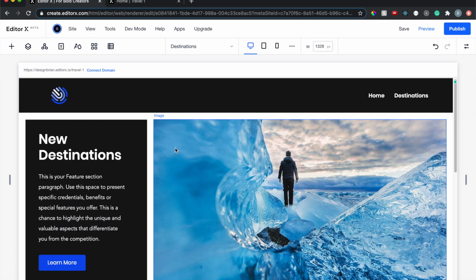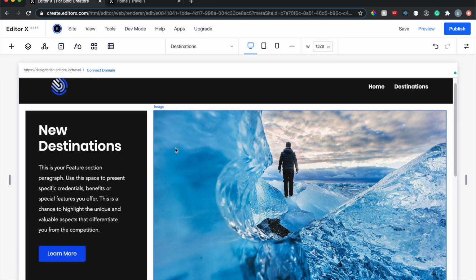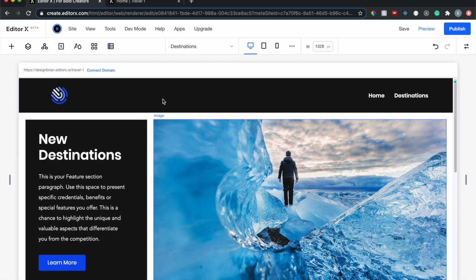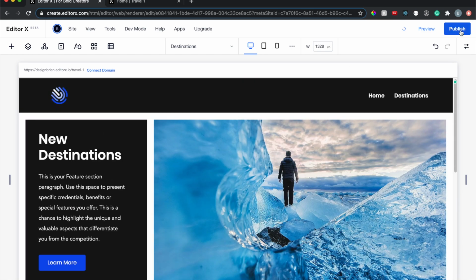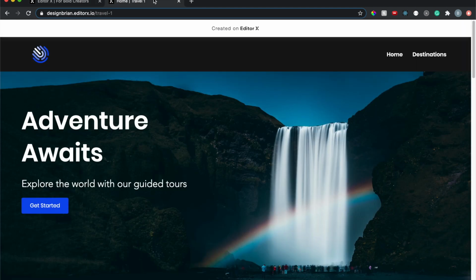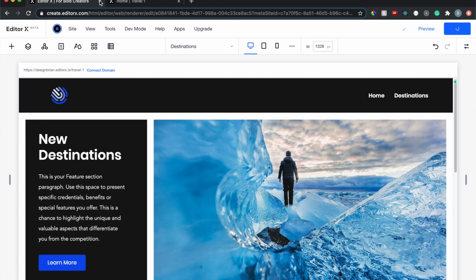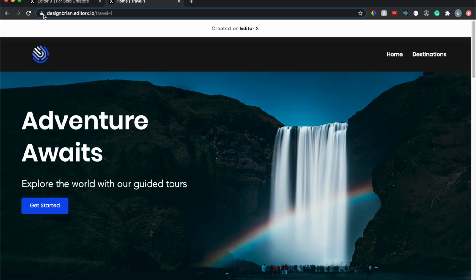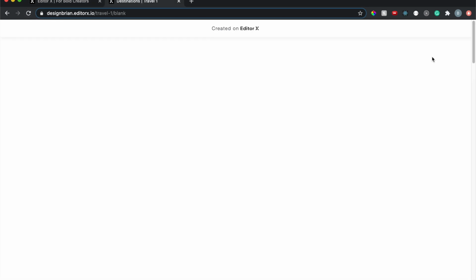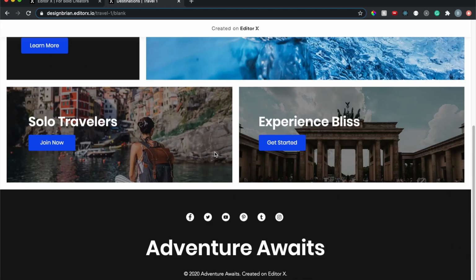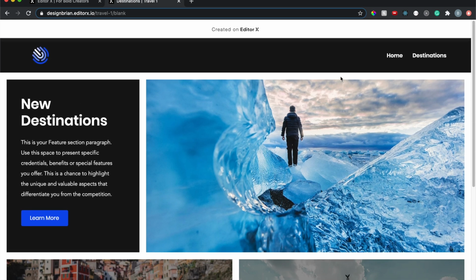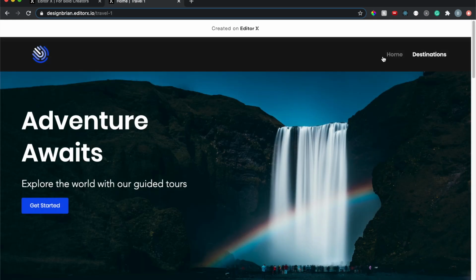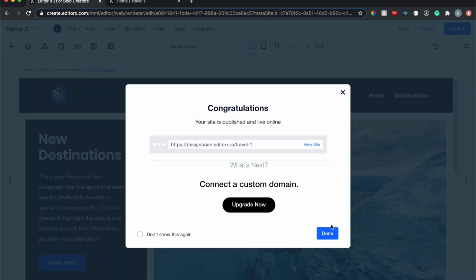So if your website has other sections that you'd be able to reuse besides just the header and the footer, you can just do it like this. And then if I publish it, and then let's just refresh. Let me make sure it's actually finished first. And then I go here, refresh it. And then we can just navigate to destinations. And you can see we essentially have a whole other page. So ideally you'd fill this up with your own content, but that's just showing you another way to utilize masters. And then let me just click done here.